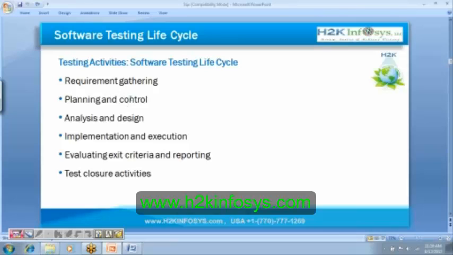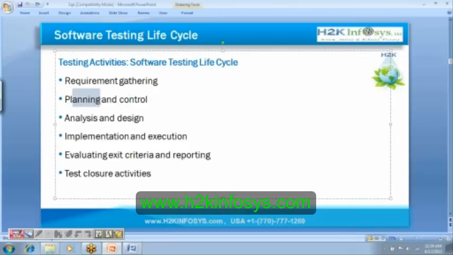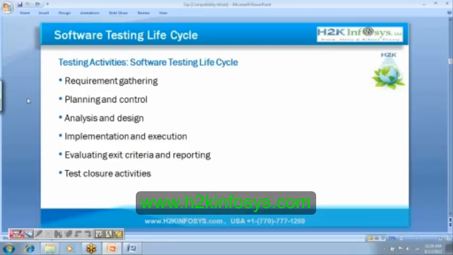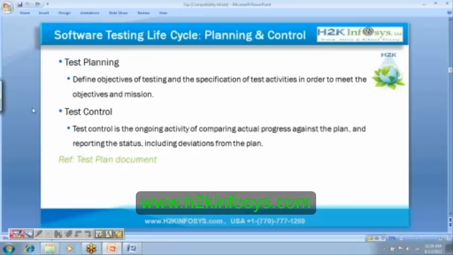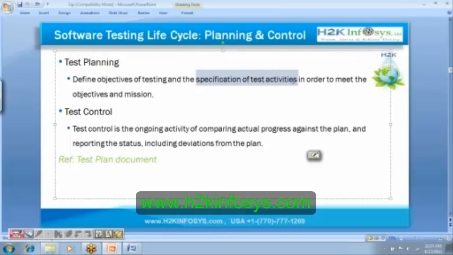Okay, so after all the requirements are gathered, the next thing is you got to go for the planning and control, and then we have the analysis. Okay, in the planning, the test plan document will be prepared, and this document will be prepared by your team lead, in which he is going to define the objectives of the testing, and he is going to give the specification of the test activities in order to meet the objectives and the mission, right?